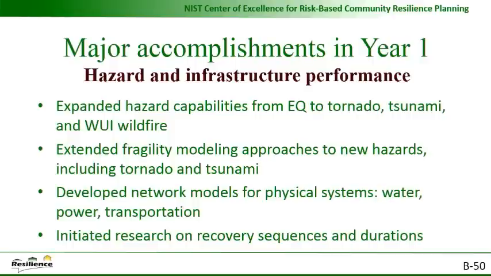In the first year, in the area of hazards and infrastructure performance, we've modeled a variety of hazards that have not been modeled previously in the context of community resilience studies, including tornado, tsunami, wildland urban interface fires, and some riverine flooding. We've been treating the hazards and the infrastructure system response to those hazard demands probabilistically in order to capture the uncertainties in the behavior. We have reassessed previously developed fragility models and have extended our fragility assessments to new hazards and to performance states other than those for life safety or collapse prevention. We have developed refined network models and have initiated research on recovery sequences and durations and on climate change effects in civil infrastructure, which will accelerate in the coming year.